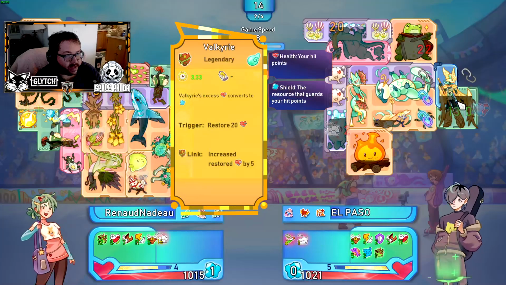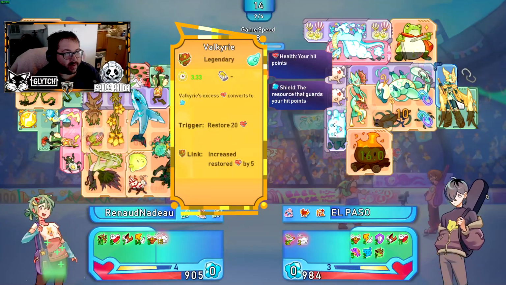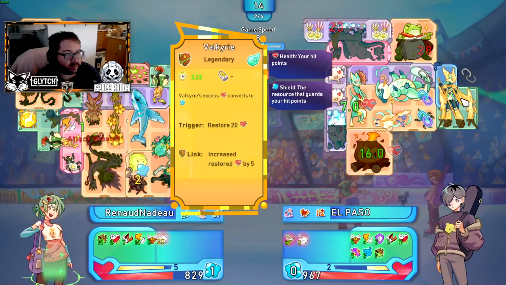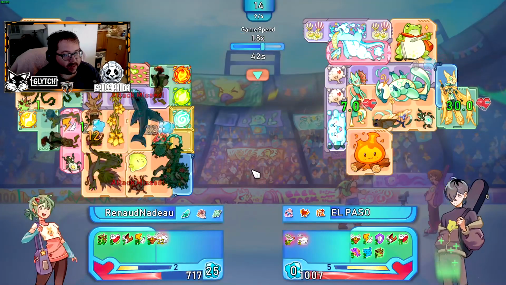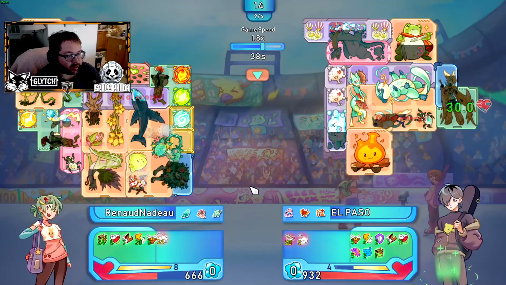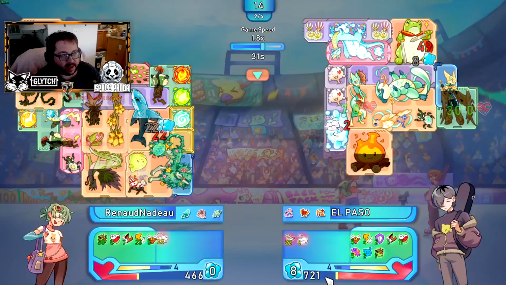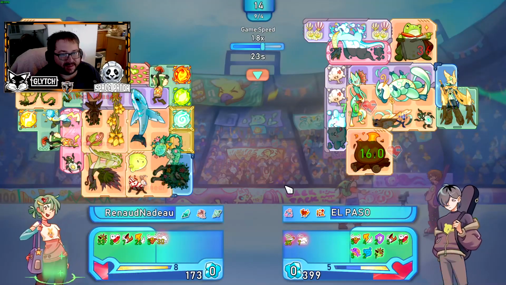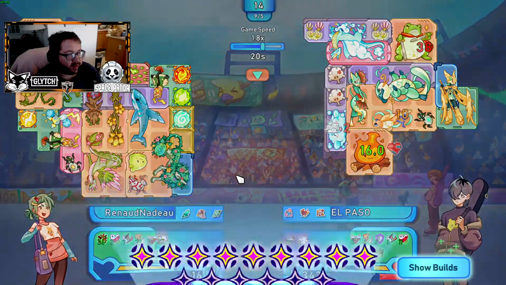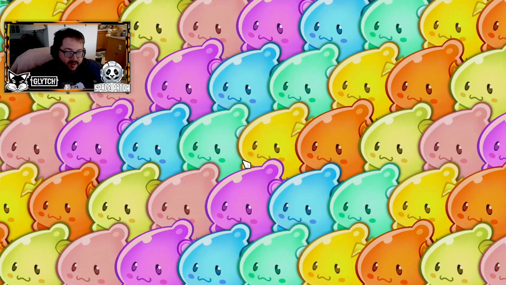I don't know what this guy is, though. Oh, damn. Nope, they got the healing Valkyrie. Yeah, they're out healing me. Darn. I like my Thorns build, but yeah, healing's OP. Let's see if we can't figure out how to do that.